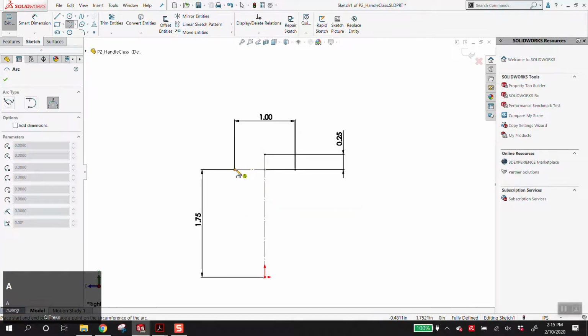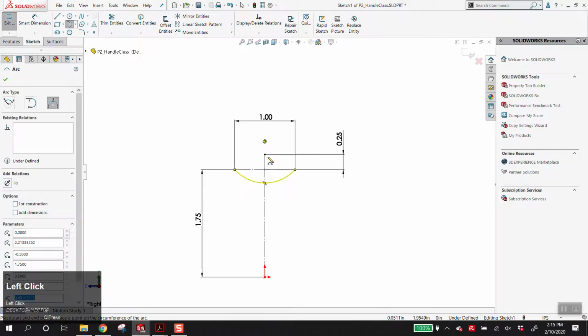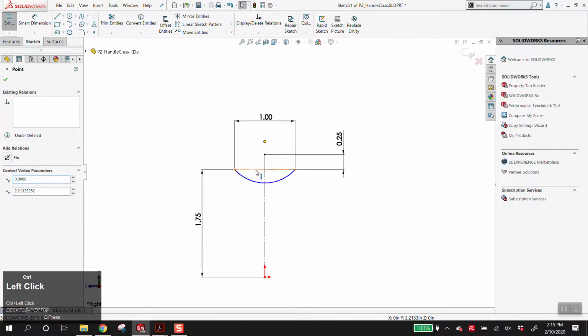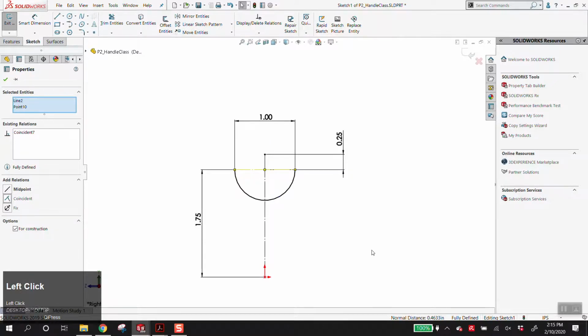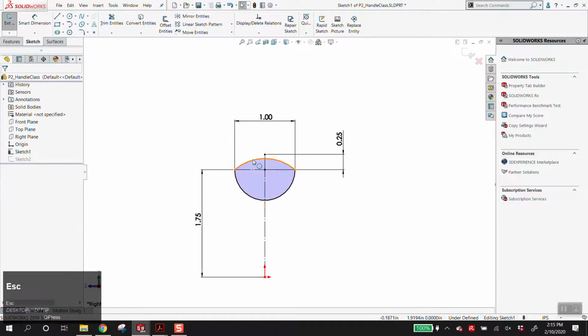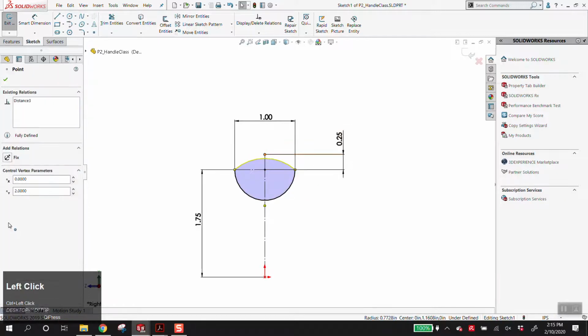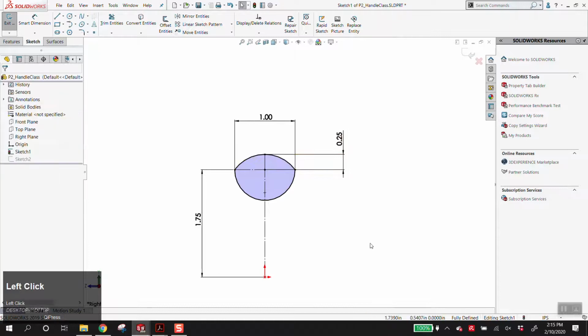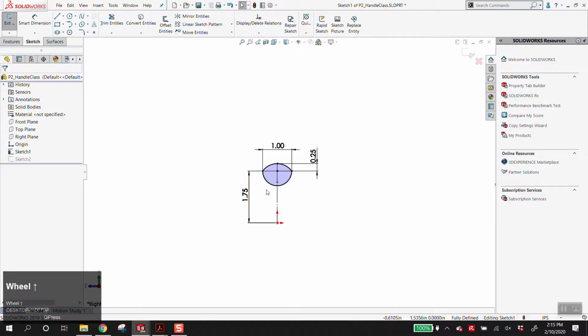you can then create arcs. So with this first arc at the bottom, this center is coincident to here. Again, if you're following this literally. And then this next arc, you're selecting this and this line and making that coincident. There's different ways to approach this. That's just one way. All right.